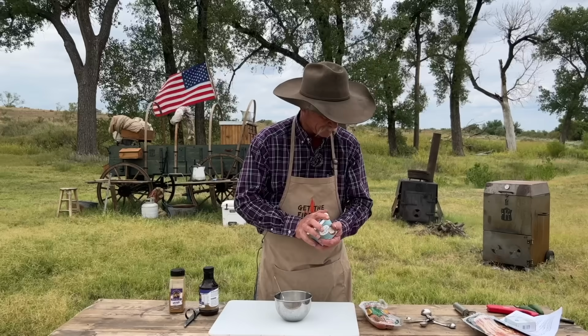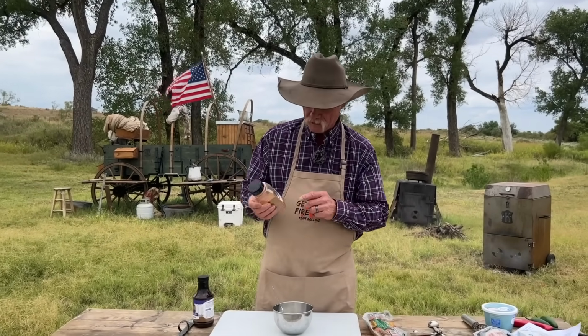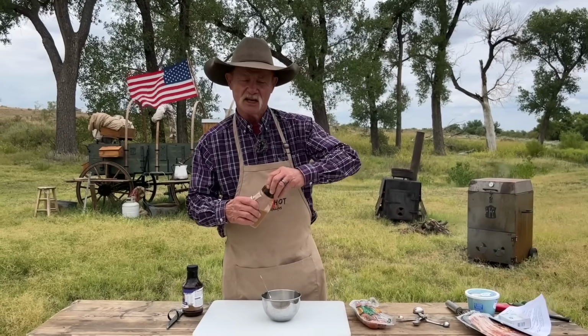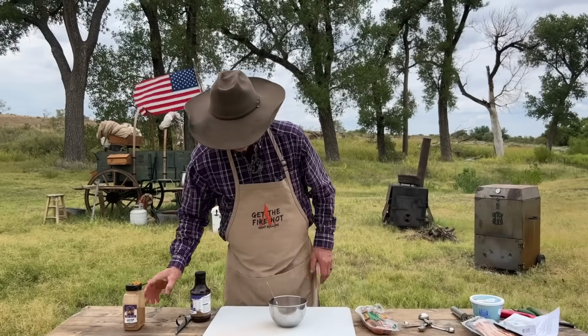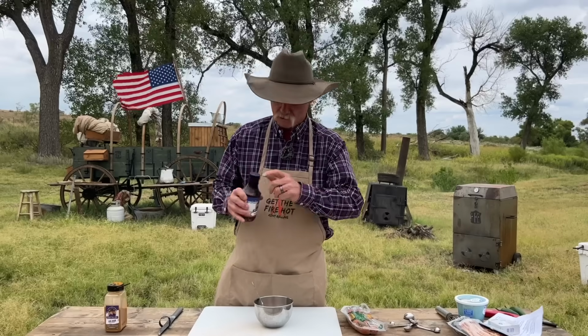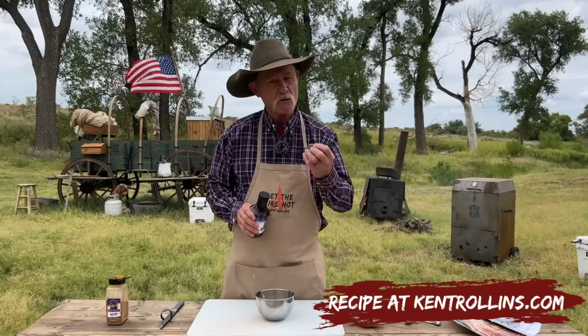To that, we're going to add some rib rub. What is it? Rollins Rib Rub. Now folks, this ain't just for ribs. Put it on chicken, put it on brisket, put it in your baked beans, put it on your corn on the cob. It's got you covered. So give it a pretty good sprinkling, and you can see the wind is blowing a little. And then we're going to add some of that Red River Mud barbecue sauce. Gotta have it, because we're not basting these in barbecue sauce. We want it in the filling.